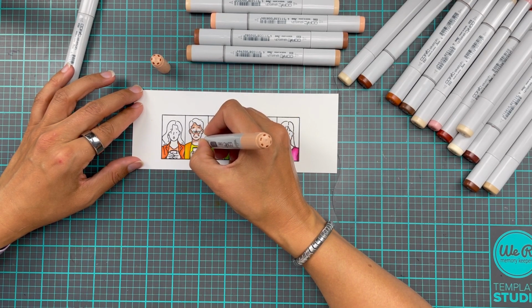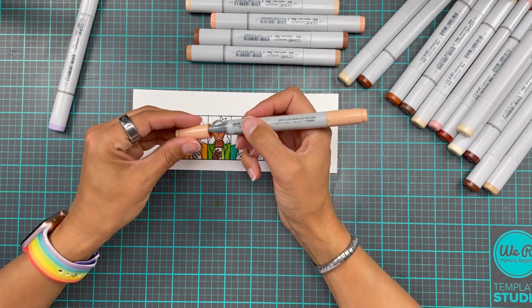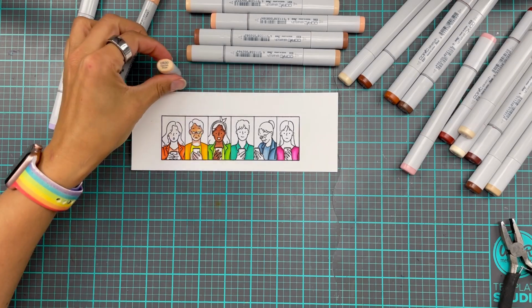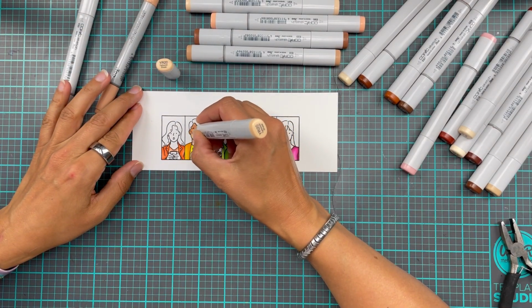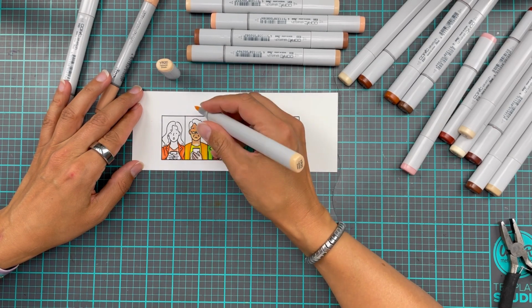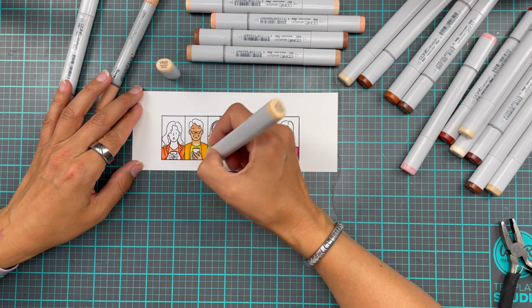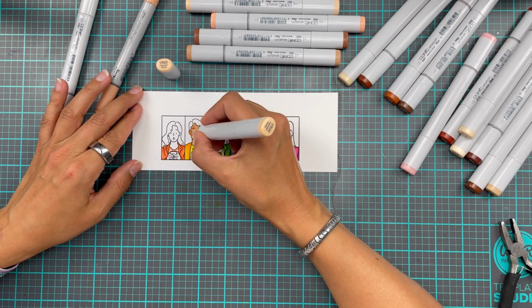This one is really, really good if you want a little bit of a skin tone tint to your people, but you don't want it to be too bright or too light or too dark. So we are going to go in with some lighter markers on this one. And this one is a YR20. And you might think, oh, that's very yellow. And yes, it is quite yellow, but the way it will interact with the other colors already on the paper will create almost a pale waxy look, which I feel is appropriate for an old man.